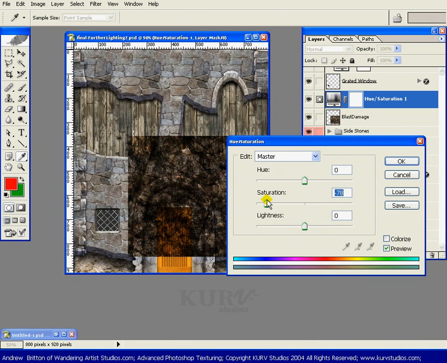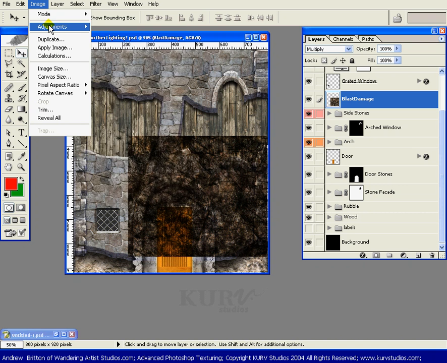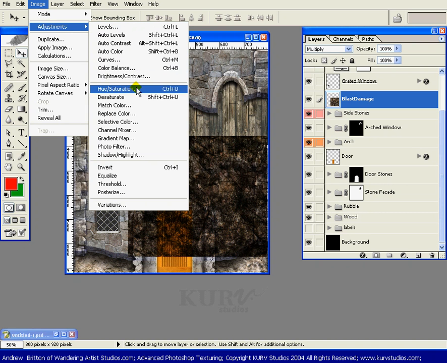Now if I did it this way, yeah, I turned my saturation down. The problem with this is that I know that I need this layer to be desaturated. Like I just know that. So it doesn't make sense to have a whole new layer doing desaturation. Up here under image, adjustments, there's desaturate, which is Control-Shift-U as well.